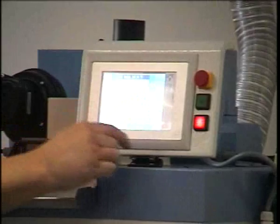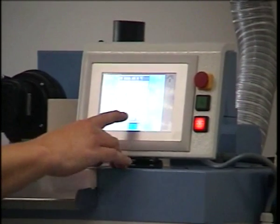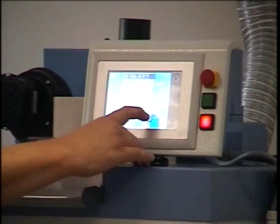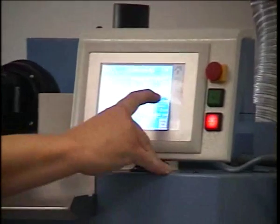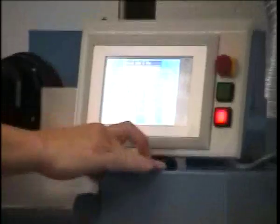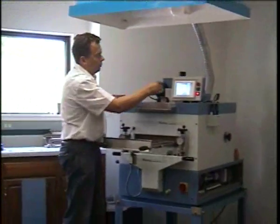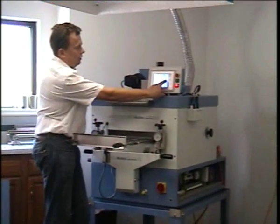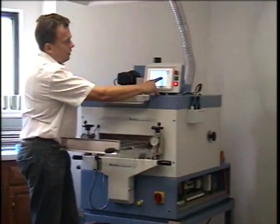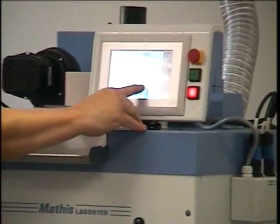So by clicking on it, I can enter a desired dwell temperature. I'm putting in 120 degrees Celsius as an example. Down here we have the dwell time input. The dwell time input is in two steps. We have seconds and we have a minute field. So if you press on the right side, we can enter the seconds and we'll confirm with OK.